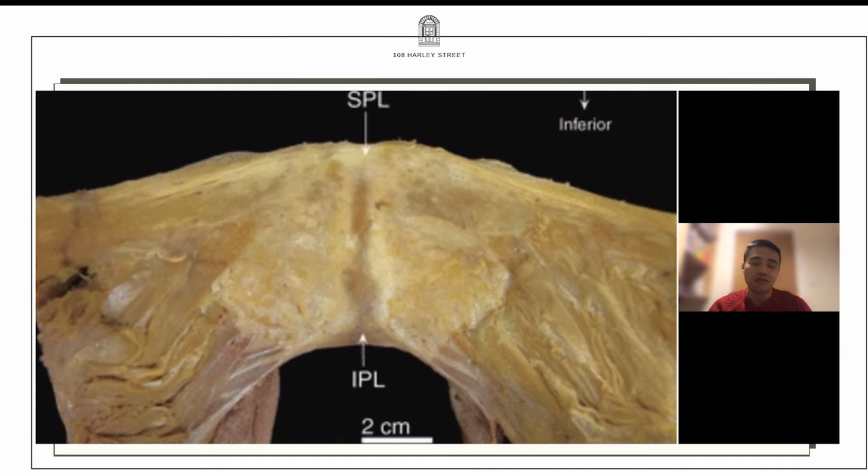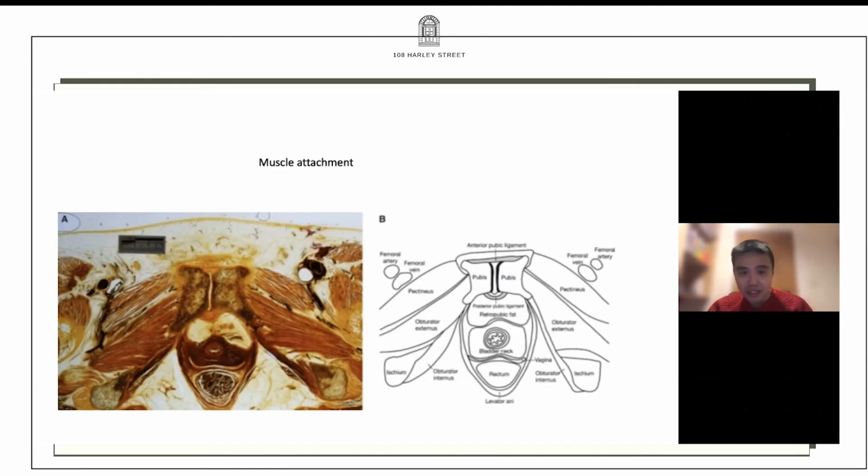It's filled with type 1 and type 2 collagen within this structure, the symphysis disc, and it's basically not supposed to have any movement. There is a ligament in the front and a ligament in the back, basically holding the two sides of the pelvic bone together. So that's what it looks like in cross section. Again, this picture might show a little bit more of the cross section, with other anatomy coming into play as well. As you can see in the middle here, that's where the pubic symphysis is, and here we're looking at the symphysis disc. Then I'll talk about the ligaments in the front and the ligaments at the back.